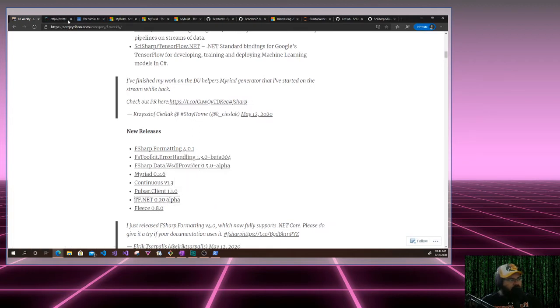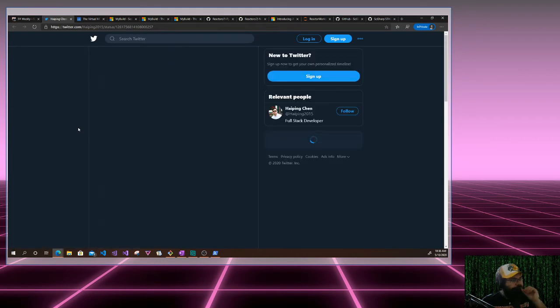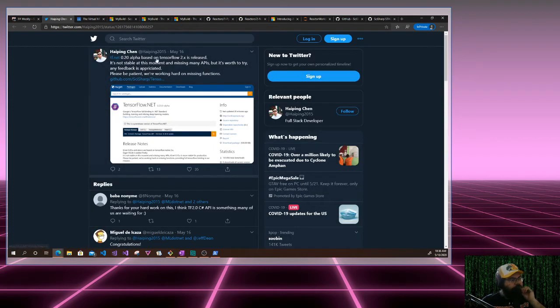New releases, 0.2 alpha. Yeah, there it is. And this version of TensorFlow.net is basically trying to implement bindings for TensorFlow 2.0.